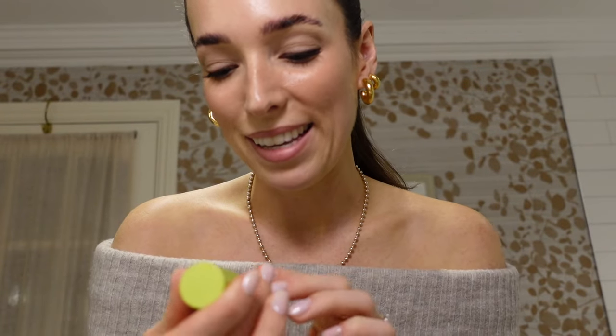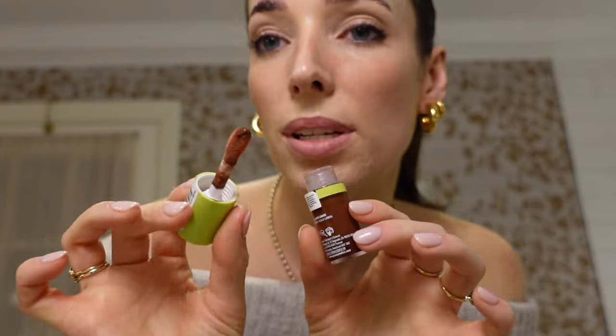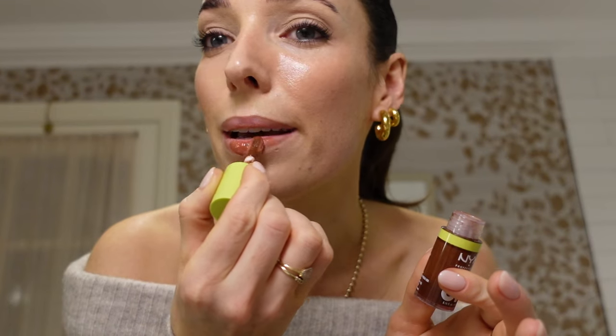I love this lip liner — it's the Rimmel Lasting Finish in the shade Cappuccino. We ate in the restaurant last night and it was absolutely gorgeous. I had the scallops, which were actually the best scallops I've ever had, and then I had the duck — it was amazing. I also got this new lip gloss — it's by NYX and it's called their Fat Oil Lip Gloss. It's very similar to the Rode peptide lip treatment in that brownie colour everyone's obsessed with, which is constantly sold out. It wears down really nicely. Sometimes I use stronger lip stains but they can go bitty, so I prefer lip liner and lip gloss that I can just reapply.